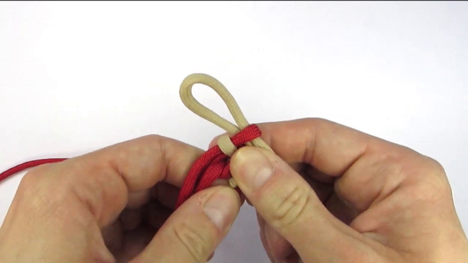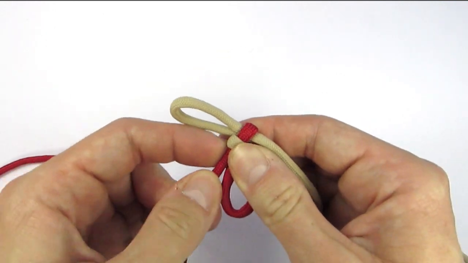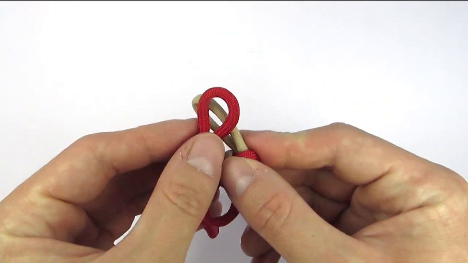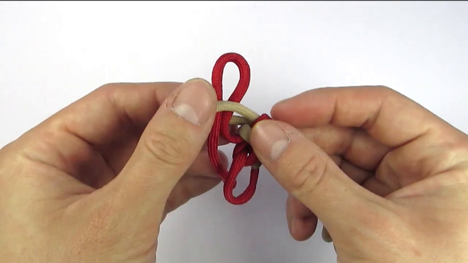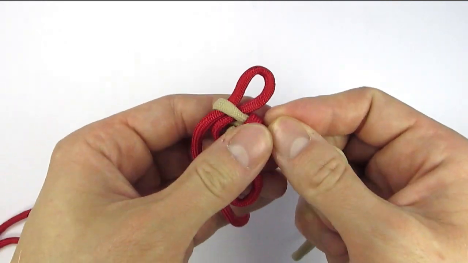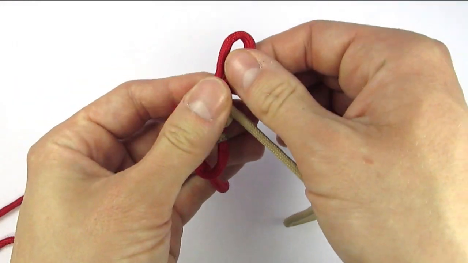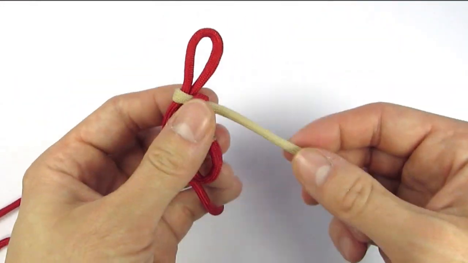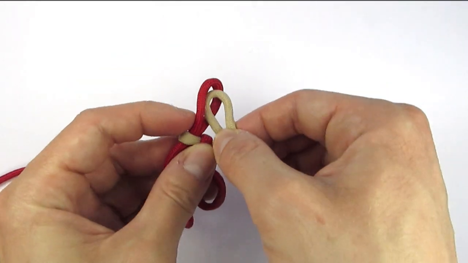And it again faces the left. So we're going to fold the left cord and feed it through the loop. Tighten it up. And that's all that you need to do to build the Zipper Sinnet. It is quite a fast technique.